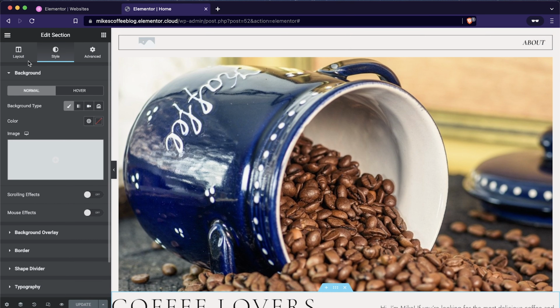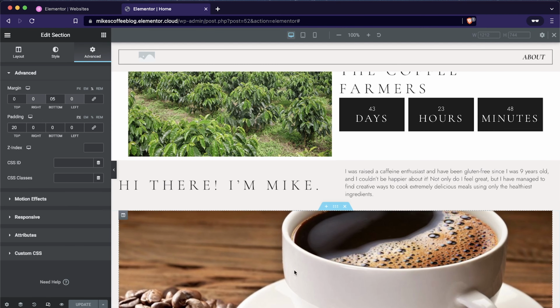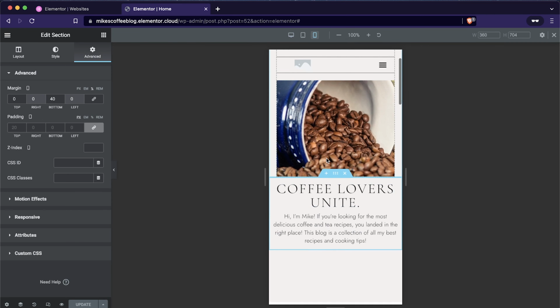So if we want to check this out, let's say in the mobile version. On the bottom, if we hover over this, responsive mode, we click on that, you'll see on the top, this little bar pops up. So we can go and see what this looks like on a mobile site now. And let's say on a mobile site, maybe we just don't like this section altogether.